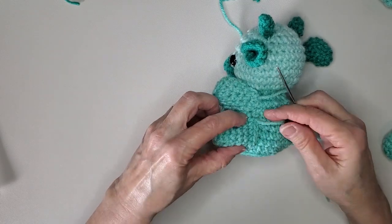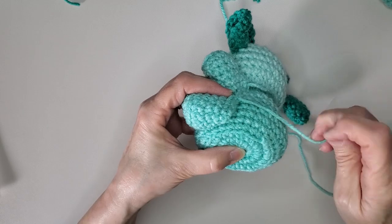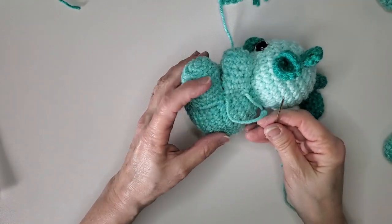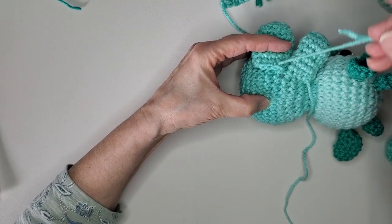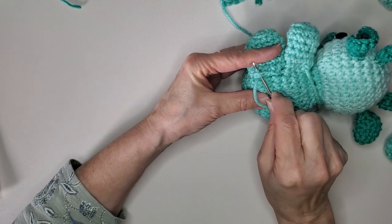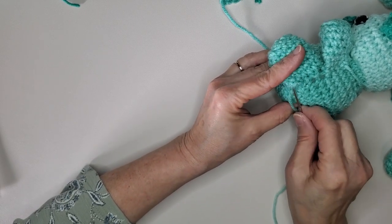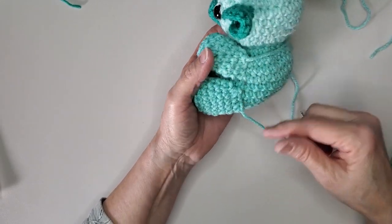I start him in the middle too, and I want the bottom of the leg to be just above our little bridged row right there where you can see the loops, that loopy row. So just going to anchor it by going through the body. Through the leg. Just work our way down. Well, it's pretty good. So just go back and forth.